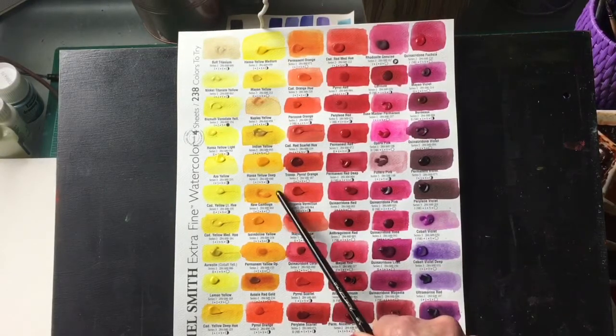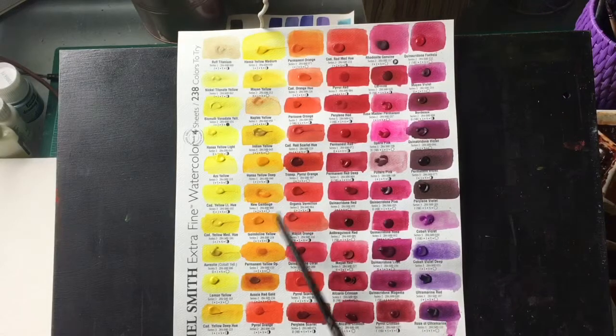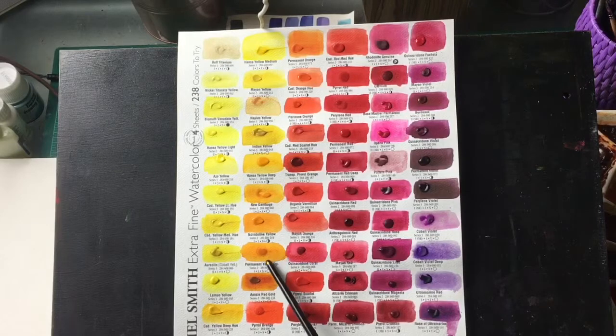It's a transparent color. Here's their Isoindoline Yellow, which is semi-transparent. It's also very much on the orange side. Their Permanent Yellow Deep, which is transparent. This is a nice orangey. I would really call it an orange, not a yellow.